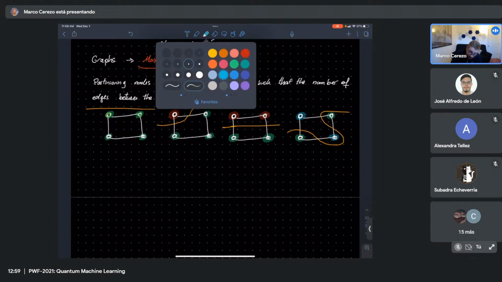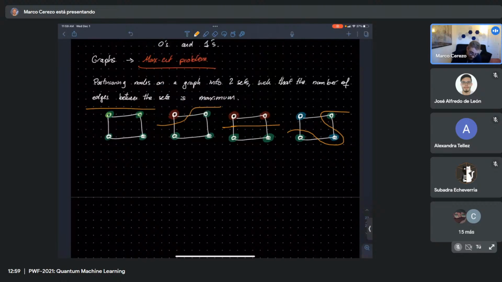Moreover, what we can do is that we can now start asking the question that the problem asks. We want to partition the graph into 2 sets. We've already done this by drawing a line through the graph that gives me some nodes that are going to be in the top part. You know, top is relative. I'm just defining this as an example, and all the nodes on the bottom part as belonging to 2 different sets. And we want that the number of edges between the sets is maximum.